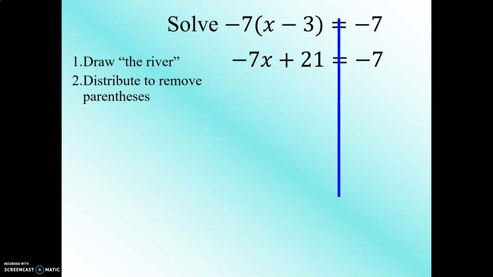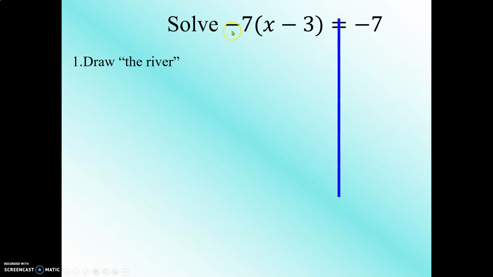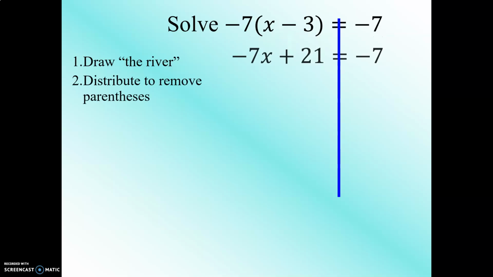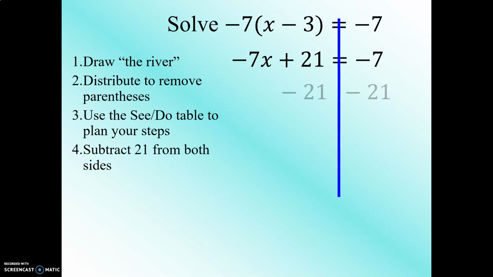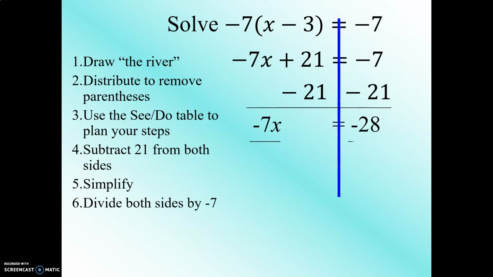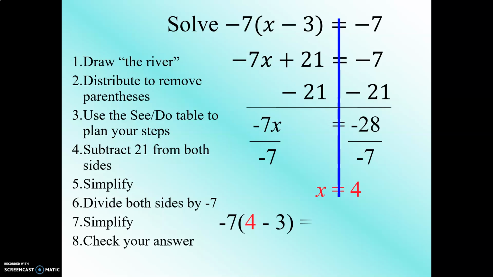Now, some people might go, let me step back a second. Some people might want to go, okay, I'm going to divide both sides by -7. You can certainly do that as well. That's another thing that you can do. That will also give you the correct answer. Sometimes that'll work more efficiently than distributing through. I'm going to show distribution in this example, but we can certainly do the other way. Distribute to get rid of the parentheses, follows the same steps. Simplify and bring down, and you get your answer of 4. If you were to divide by 7 first, you would have a different number than 21 to work with, but you would still get 4.